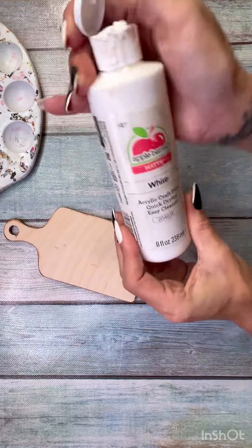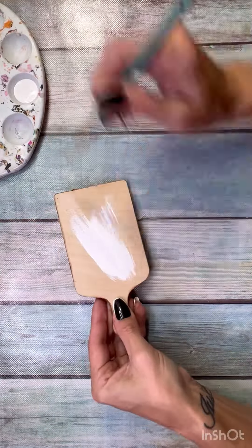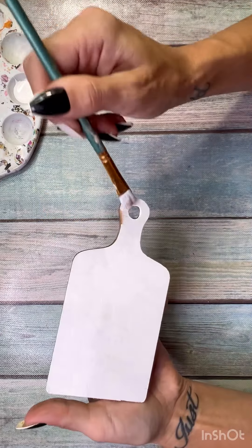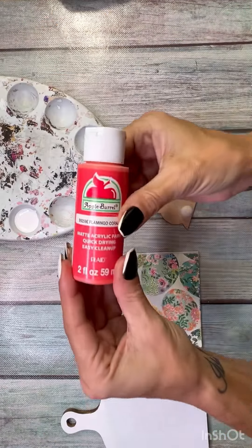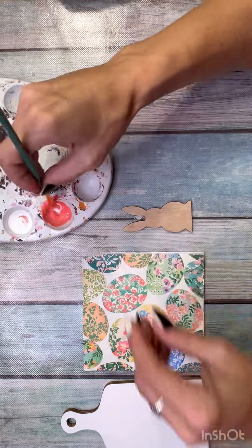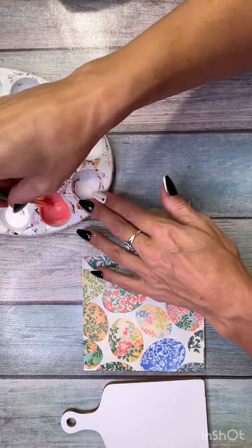I just took a little miniature cutting board — I'm not sure if this was sent to me in happy mail or if it's from Woodpeckers Crafts, but I know they have them at Woodpeckers. I stained all the edges and the back of it with antique wax, then painted the top surface white. That's how I prepared my little miniature cutting board.